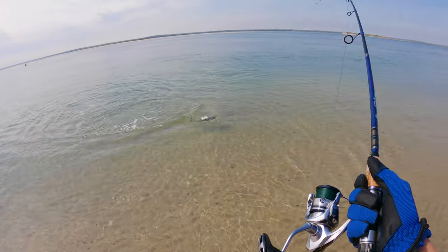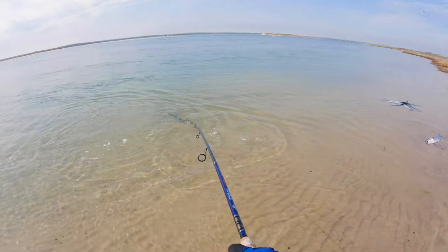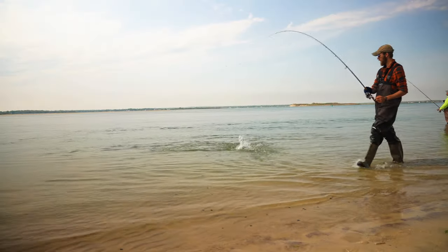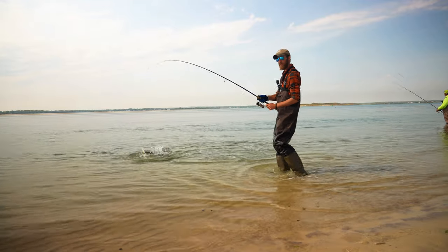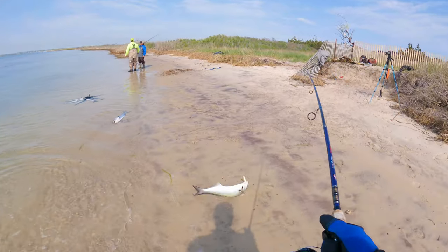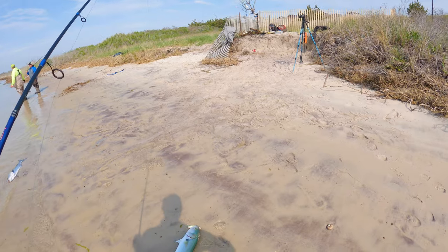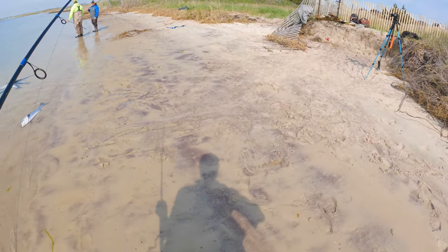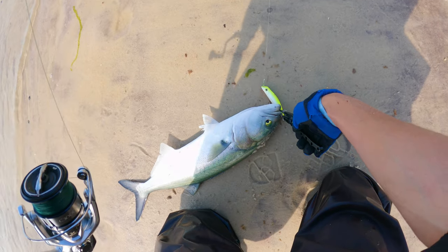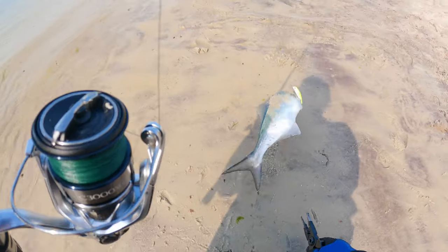This little dude fights really really well on light tackle, so even if you catch small fish it's a lot easier for kids to work with seven foot rods as opposed to nine or tens or even eights. Light tackle — fun stuff. Even if you want to put on a heavier leader and just use light line with a heavy leader, that'll work too.